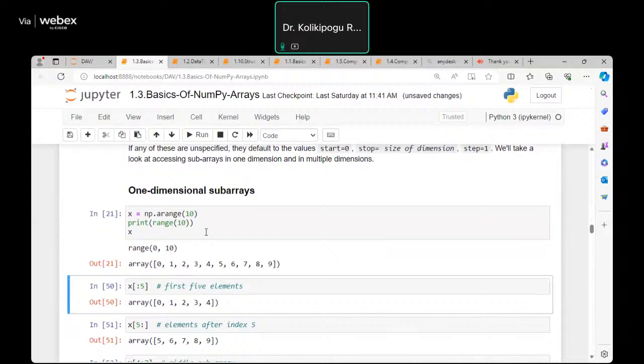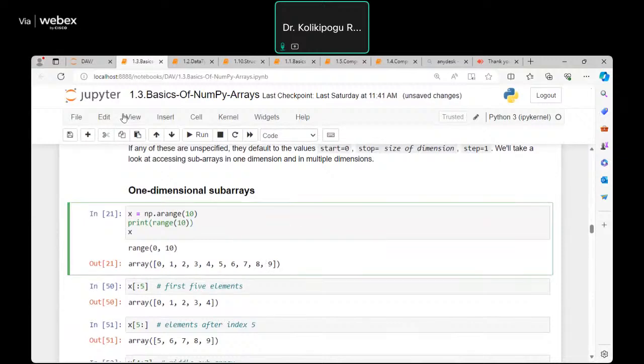How do you slice it? If I miss the first part, then what happened? It's 0. And then the first 5 elements. What is the stop? Stop is 5, I mentioned. I have not mentioned the step part, isn't it?